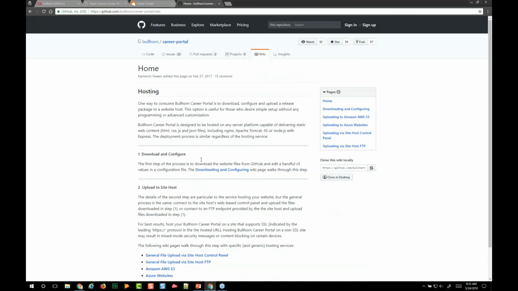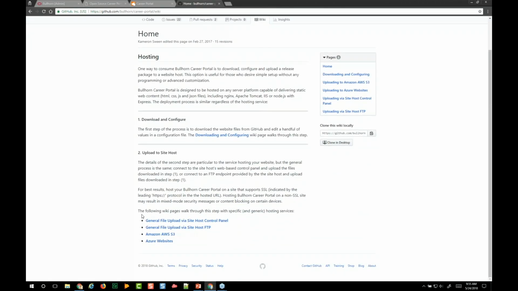So specifically for hosting, they would be able to come in here and just read basically how to host it on your website. If you use Amazon, if you use Azure, if you're going to use FTP to do that, all those directions are listed here, and it's kind of in developer talk. So again, this would be something that you would want to send to your developer directly. So great question.